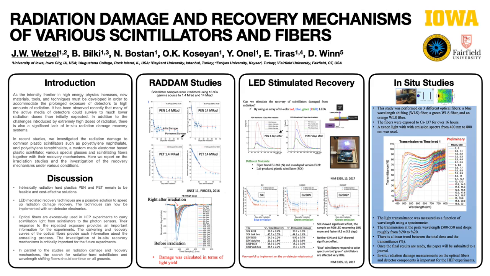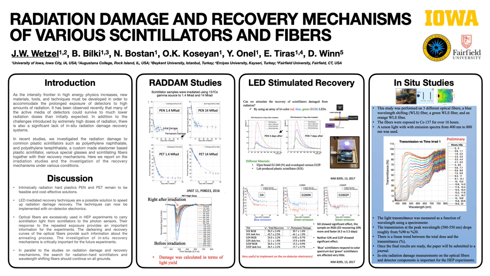The intensity of the light is proportional to the energy deposited by the particle, which is proportional to its momentum and other properties. So it's important to understand how much light is being deposited. As a scintillator is exposed to radiation, the light it produces is degraded. The scintillation intensity goes down, the optical clarity of the scintillators goes down, so the tiles just get darker in both ways. So what we wanted to investigate was this process of radiation damage, and then is it possible to recover a tile either naturally or with some aids?